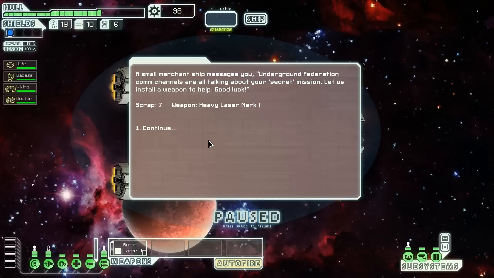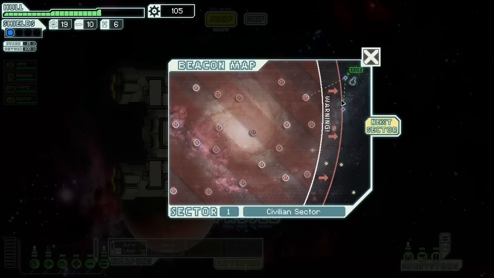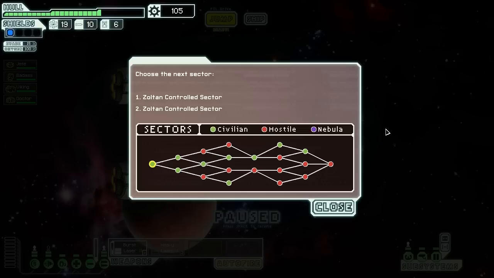Underground Federation comm channels are all talking about your secret mission. Let's install a weapon to help. Good luck. Awesome. Thank you for this weapon, dudes. So let's jump to the next sector. Once we've reached the exit, we can click on the next sector over here. We get a big map of where we can go. So we have civilian planets, hostile planets, and nebula. But there's no nebula here.